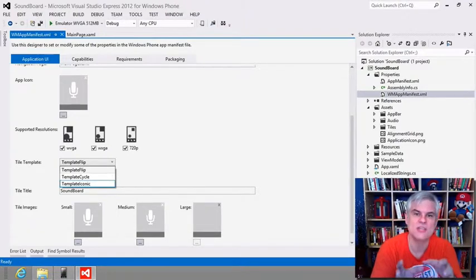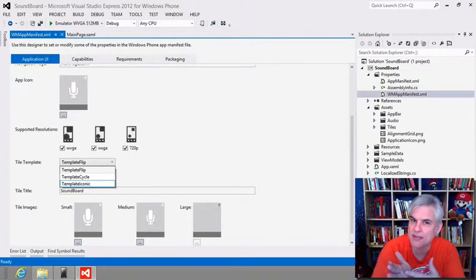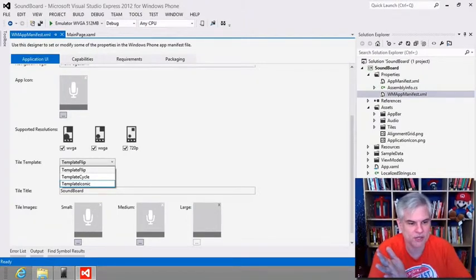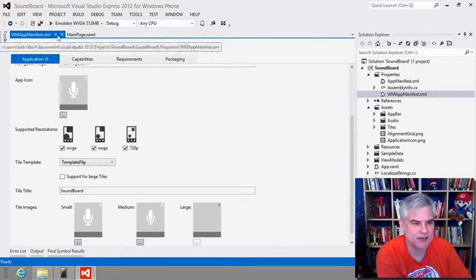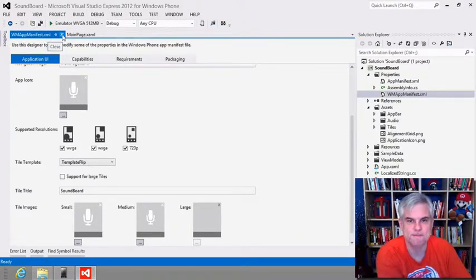And so think seriously. If you have information that can be displayed iconically, then you might want to choose to go the route of using the iconic template and then approach development from that perspective. All right, so let's go ahead. I don't think we had any changes to this page.